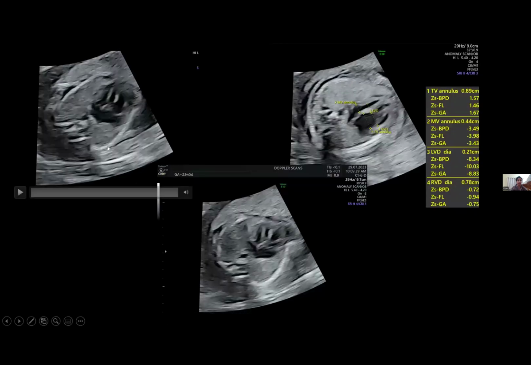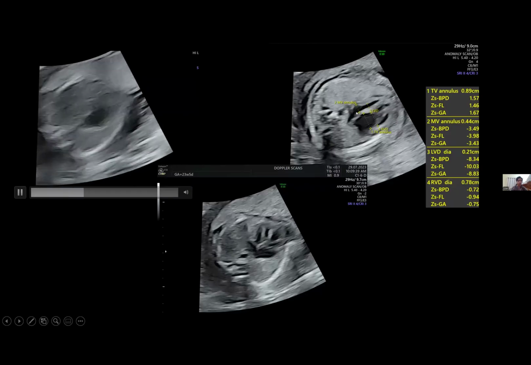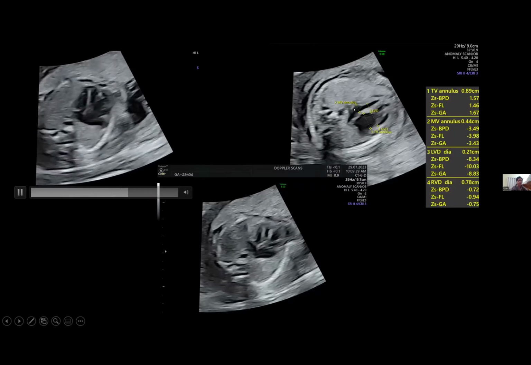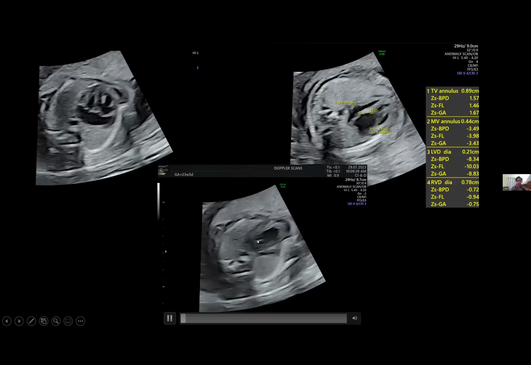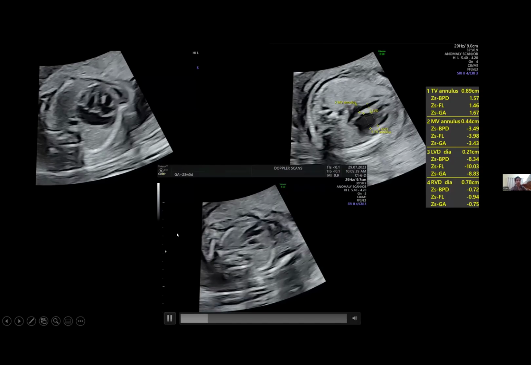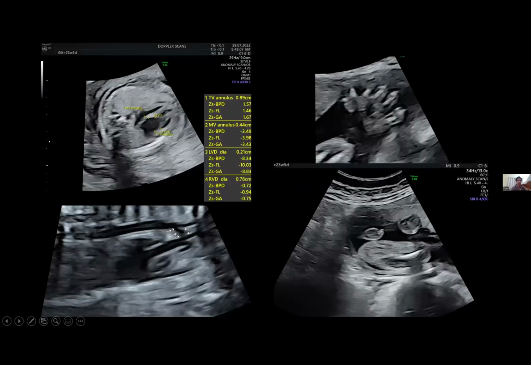Now, this was a second gravida referred at 23 weeks of gestation with a history of previous IUD. The four-chamber view revealed a significant ventricular disproportion with right ventricular dominance. The quantitative assessment showed markedly reduced mitral valve and left ventricular Z-scores. On the three-vessel view, we can see the great vessel disproportion. The sagittal arch demonstrated the hypoplastic transverse aortic arch with increased distance between the left common carotid and left subclavian artery. There was also a suspicion of polydactyly and micropenis.